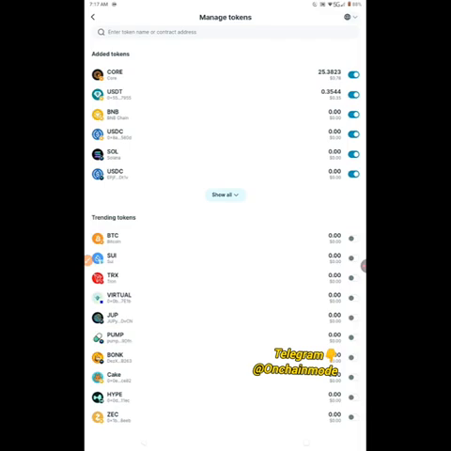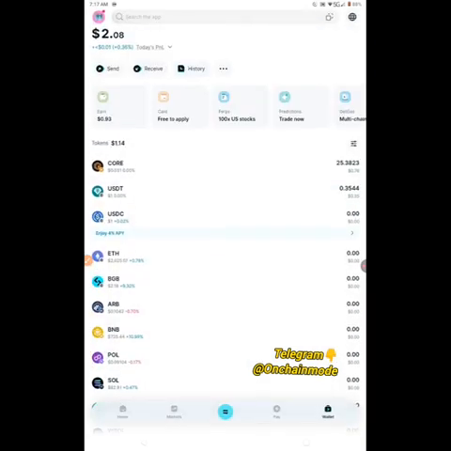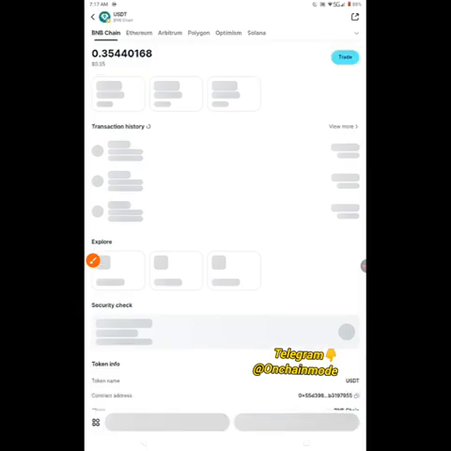Now there are some key things I want to show you about this wallet that some persons might not really see until they are being told. Whenever you click on any token, I want to use USDT, so I just tap on USDT right here. All right, you click on that USDT.